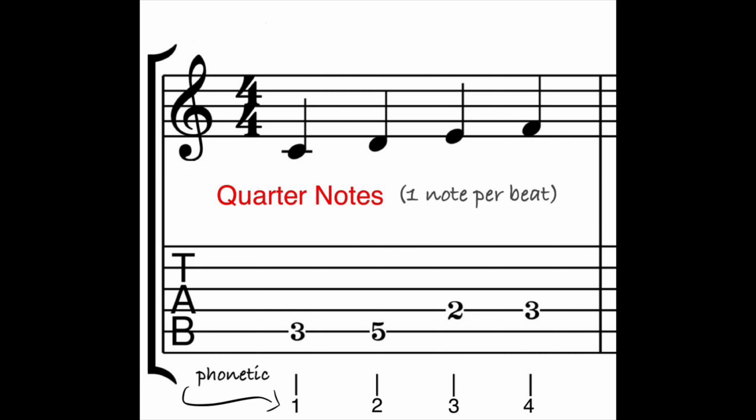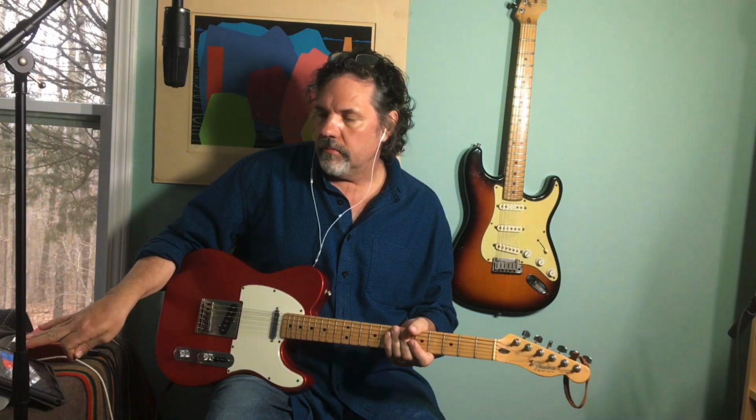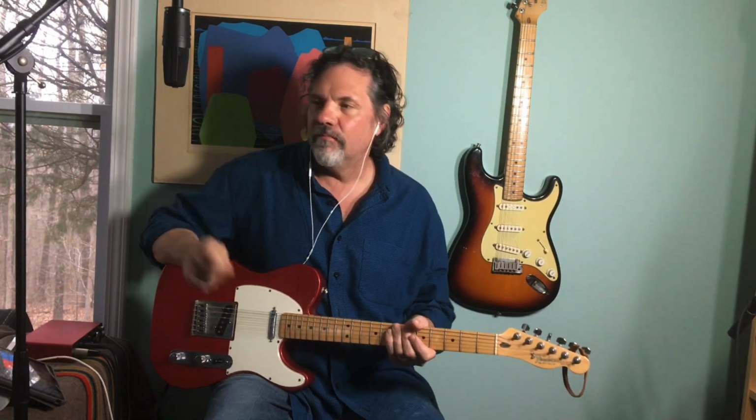That's not what we're practicing, but you have to put something into these programs that write out the tab, right? The part we're interested in here really is the rhythmic part, okay? I'm letting that click just play right there, so we just get that feel. 1, 2, 3, 4.